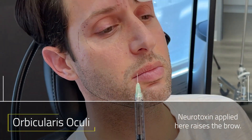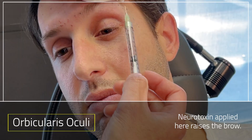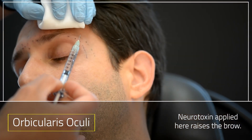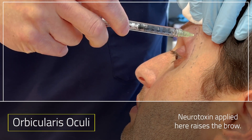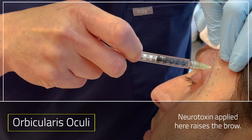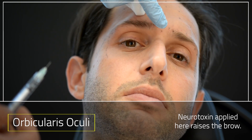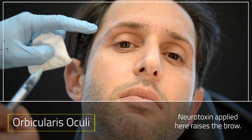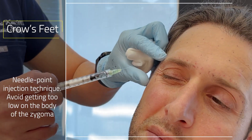The glabella is pretty much done. Now we're going to come over here and inject the orbicularis oculi muscle. This is what people get really nervous about because I'm underneath the brow. When you do this, we want to retract up like this, staying away from the weight of the eye. We're going to give it, again, one unit — which in the way we dilute it is 0.05 cc's. So now we've done the corrugators, the depressor, the procerus, and a little bit of the orbicularis oculi. Now we're going to get the rest of the orbicularis — the lower orbicularis here and here.